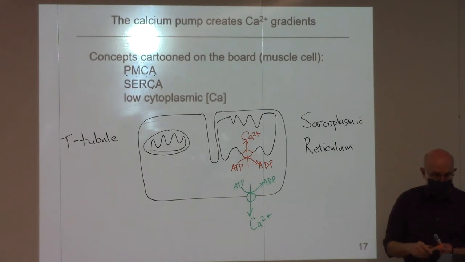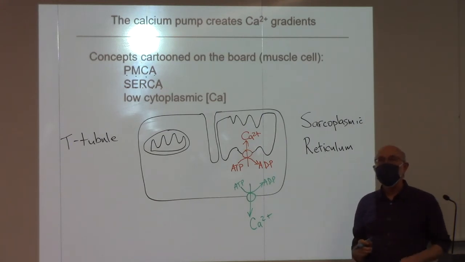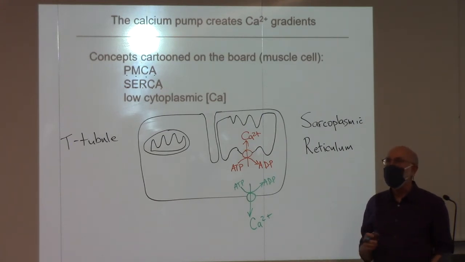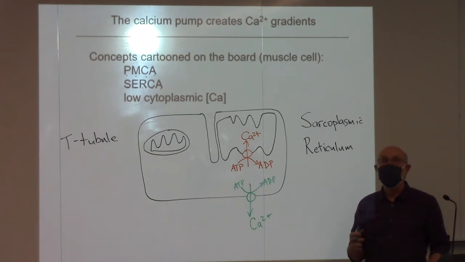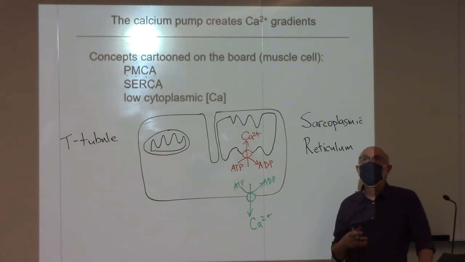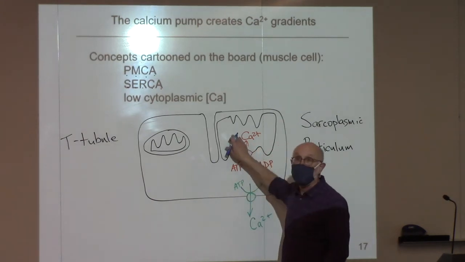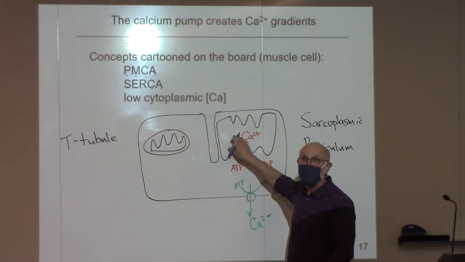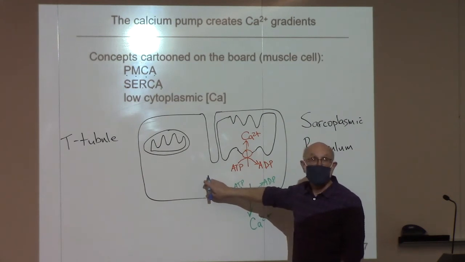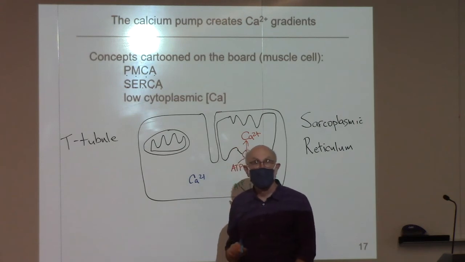As a function of these proteins, where is calcium concentration high and where is calcium concentration low? That's hard. Where is the calcium concentration on this picture low? Olivia. Inside the cell? But this is inside the cell. Is it low here? No. Is it low here? Cytoplasm. Cytoplasmic calcium is low.